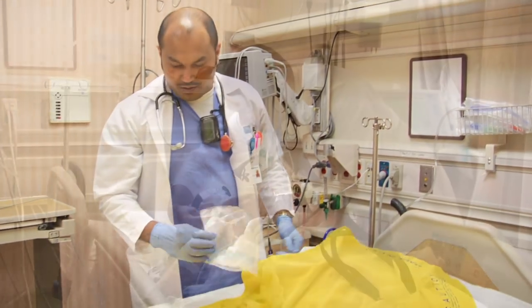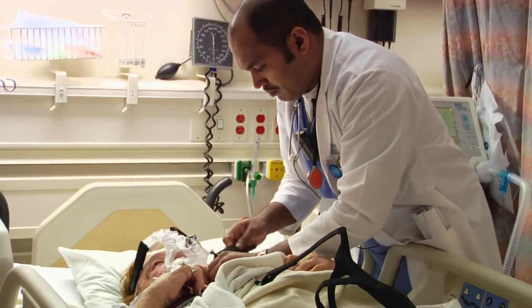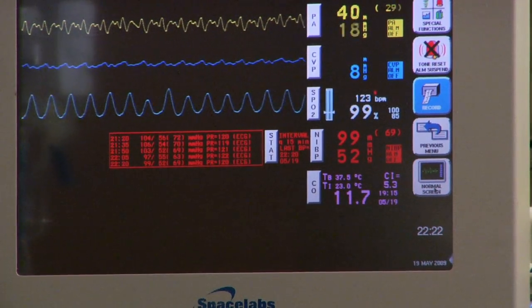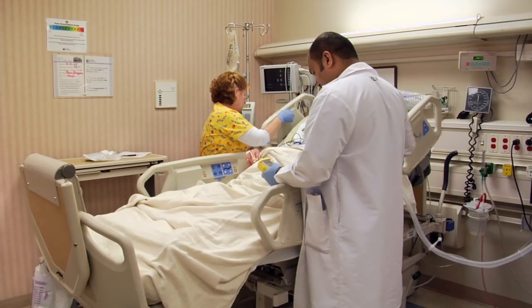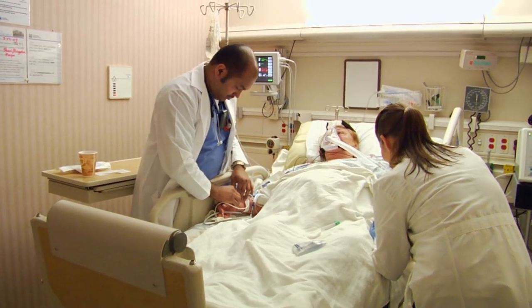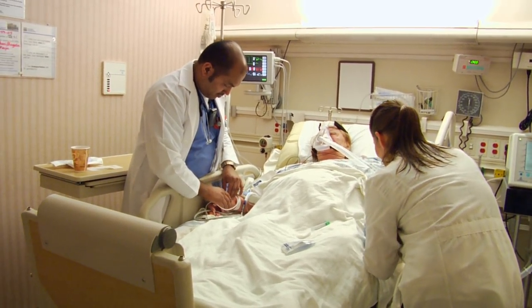The most challenging part of this field is doing critical care. Critical care is those patients that are ventilator dependent and we're doing the breathing for them — we're controlling the heart, we're controlling the blood pressure. Anybody can come out of school and give breathing treatments on the floor. It takes a lot of courage, determination, and knowledge of critical care to be in the ICU or CCU taking care of somebody's airway on a ventilator. Anything can go wrong at any moment and your decision makes a lot of difference.